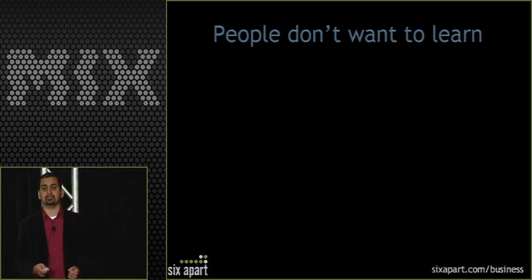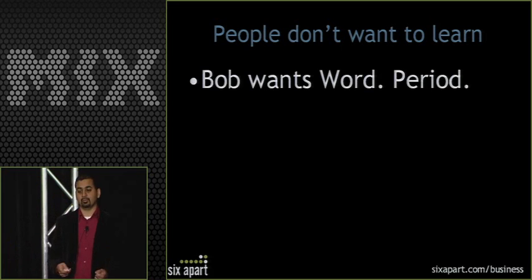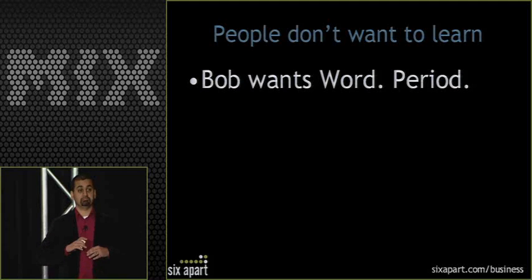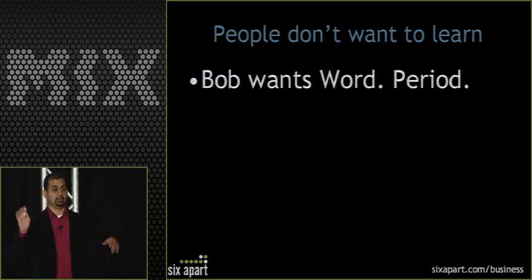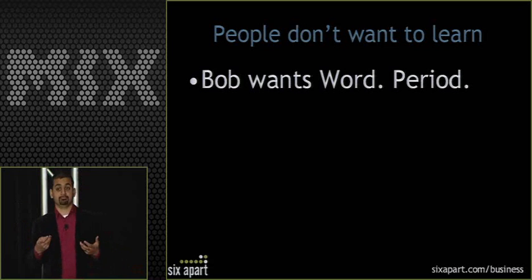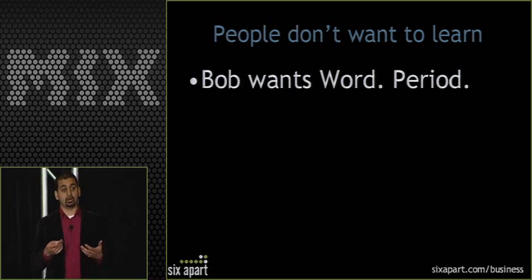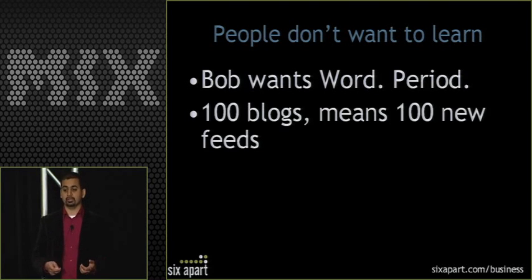And what are some of the examples of how that constraint manifests itself? Well, we've got folks that want Word documents, period. That's all they want. They're like, I want a report on my desk in Word format on Friday. That's it. I don't want to deal with blogs and feeds and widgets and gadgets and all this other crazy stuff. I just want what I'm used to. That's okay. We just saw that Office 12 gives you this really powerful set of features for generating XML documents that are real Word documents, real Excel documents.